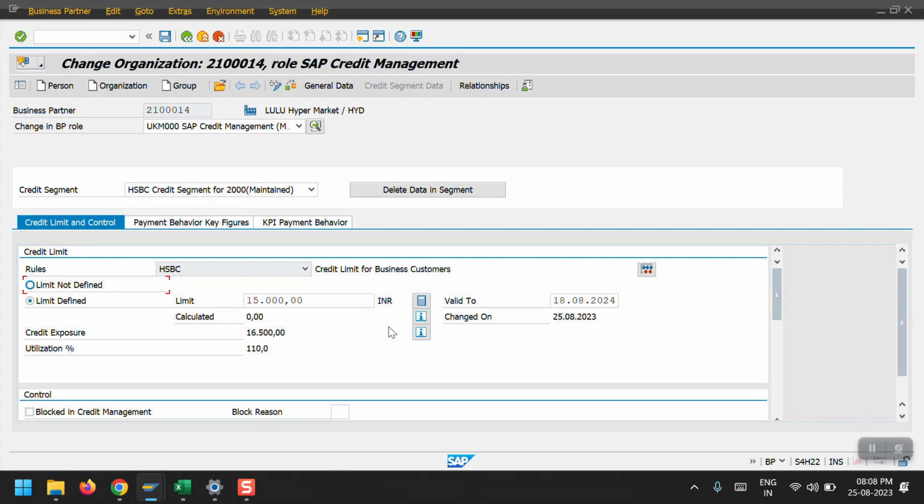So for that we need to take the help of ABAP. For the two things we have to go through an ABAP custom program only: either the validation with the user exit, or the other one, a program. That program should execute in the background every 1 hour or every 4 hours, based on our business requirement.